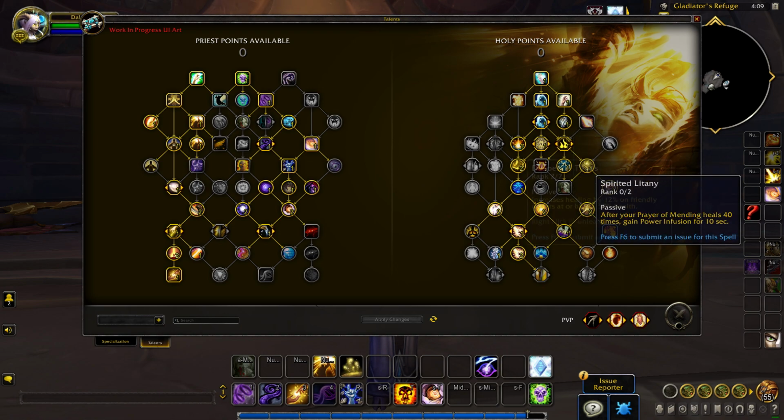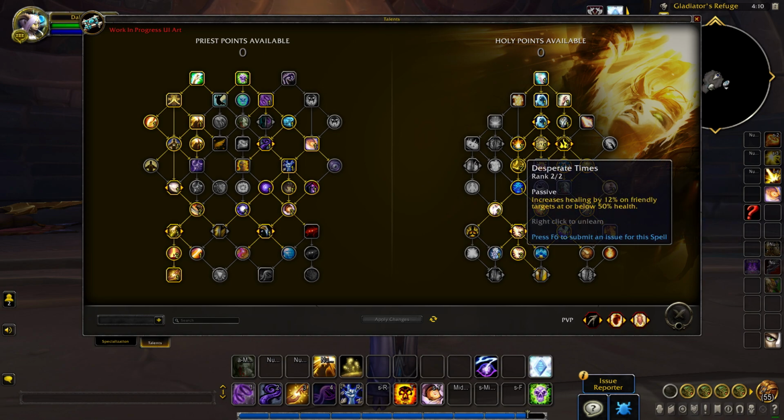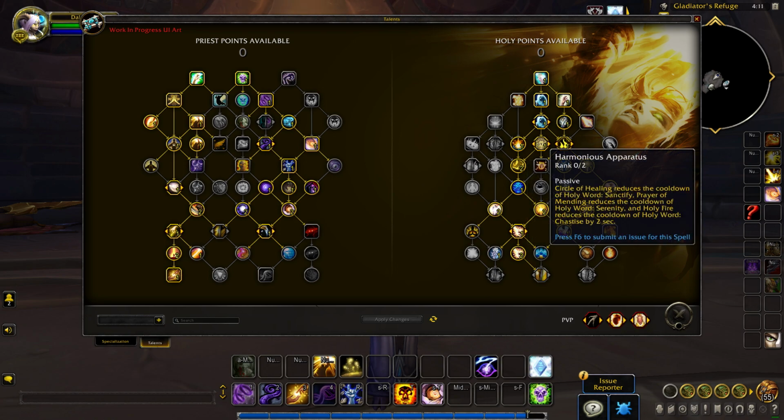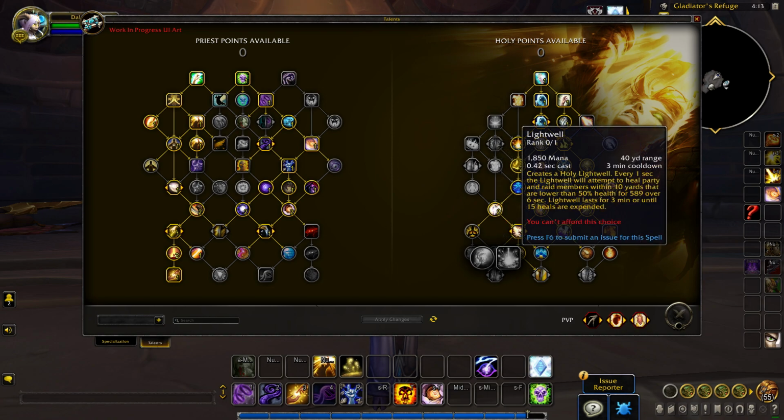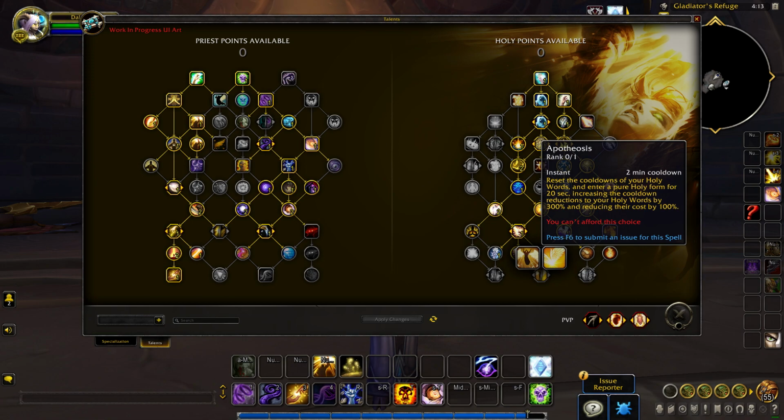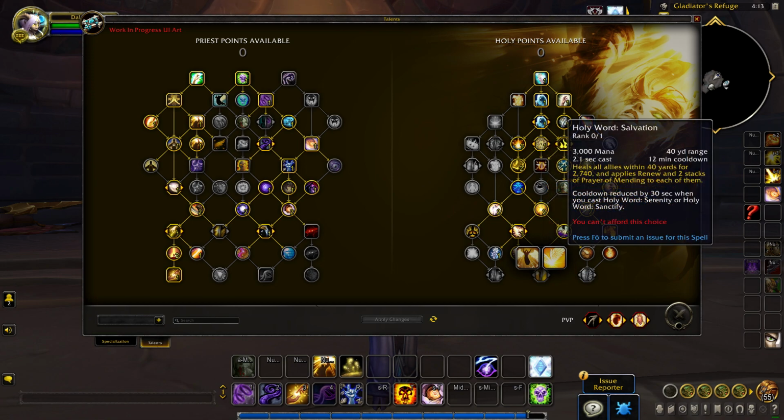In this update, Holy Priest becomes a better emergency healer with the Desperate Times talent. Harmonious Apparatus helps reduce the wait time of Holy Words. And the new talent of Lightweaver provides value for the spell of Heal, competing against Lightwell in the same capstone node. The capstone of Apotheosis competes against the Holy Word Salvation in the middle row.